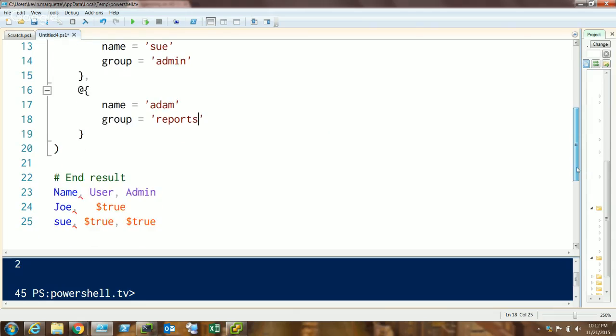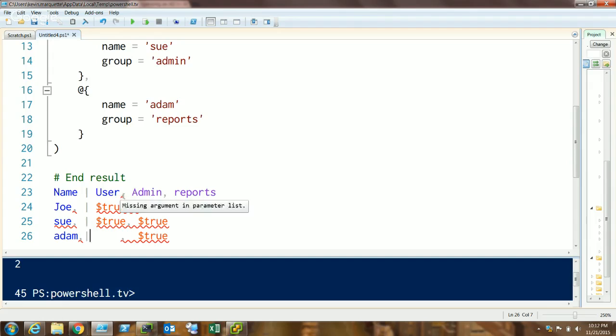We're going to pivot on these values, so we'll add an Adam, comma, comma, true. Let's line these up. True. I don't like that. Let's do this notation. All right, we've accomplished our goal here.